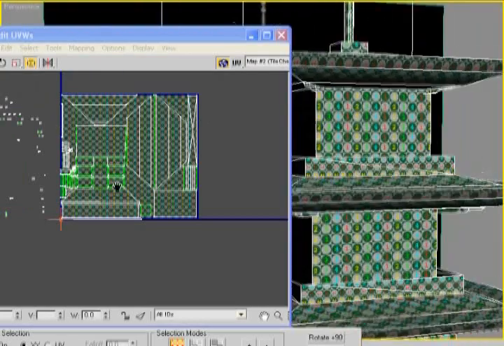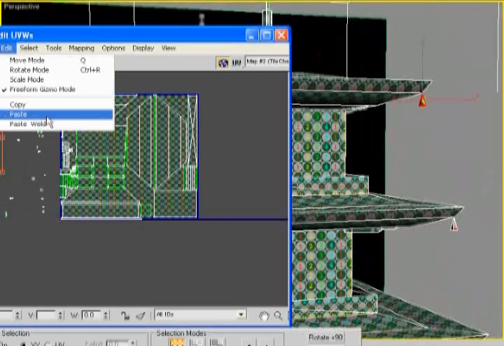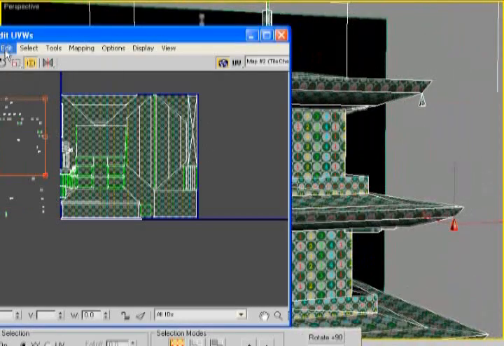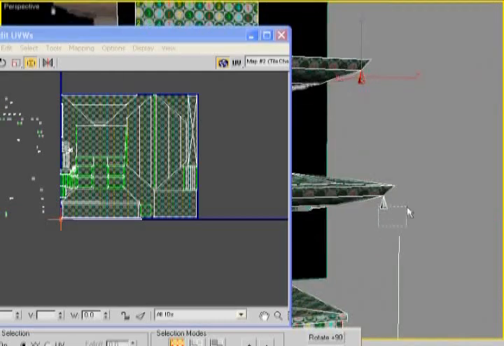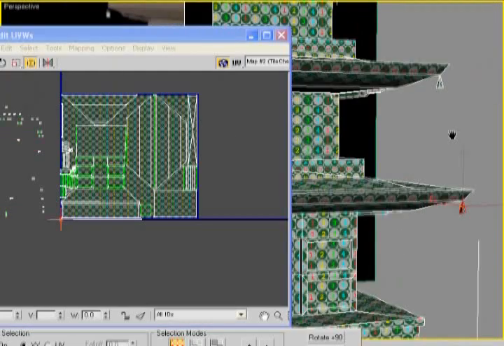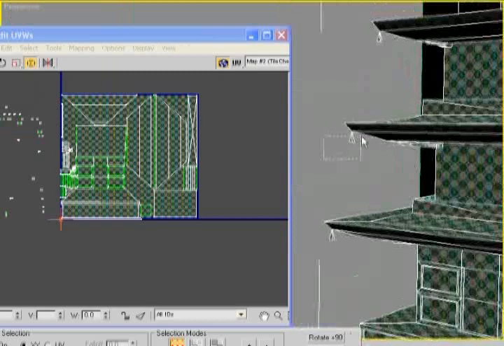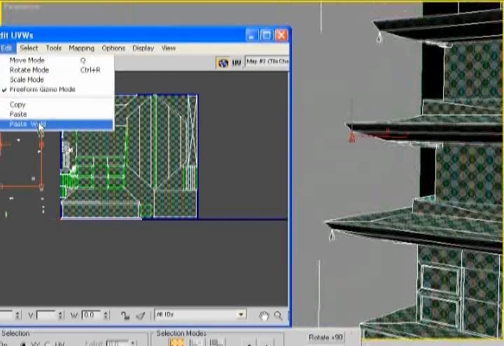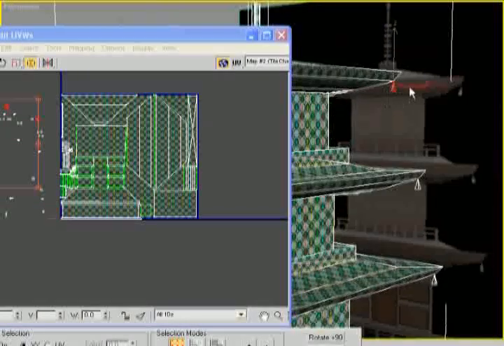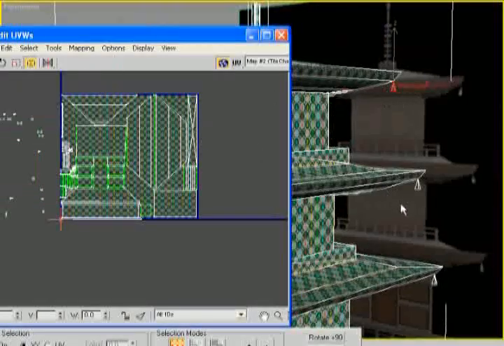As you work and lay out your UVs, if you get a bunch of UVs set so they're perfectly right, but you know you're going to be working right around them very closely, and you're a little worried that you might accidentally mess them up, it is possible to go in and actually freeze your UVs, which basically locks them down in space.